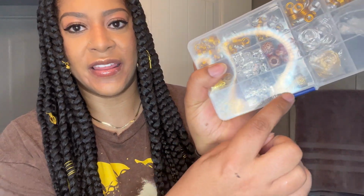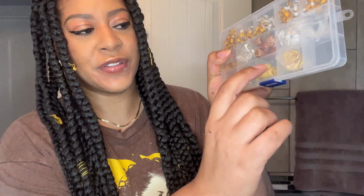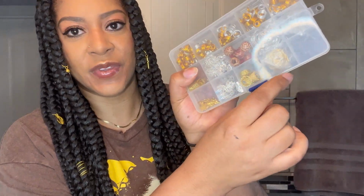I only utilize like 2 of the things, so just the ones with like the little loop on it, and then these here. I may put some of these like gold rings somewhere. I don't know. It's a look though. I really like the hair jewelry with these big braids. It just kind of pulls the whole look together.